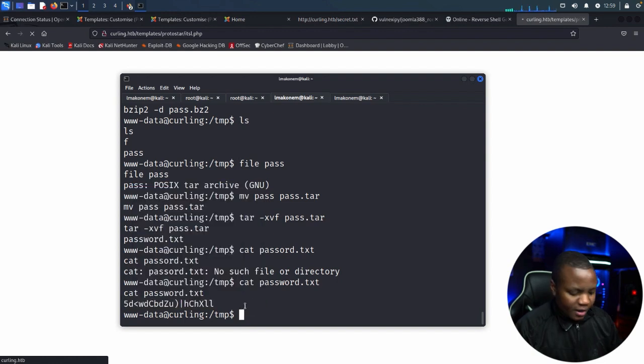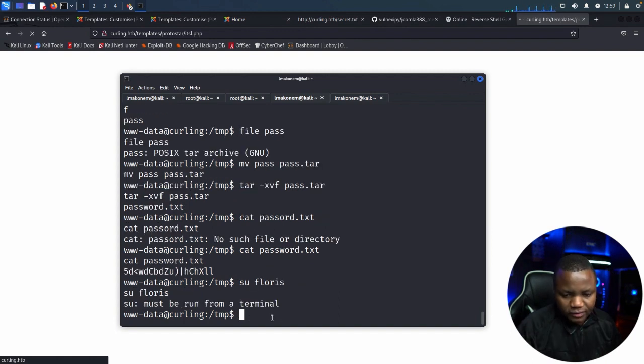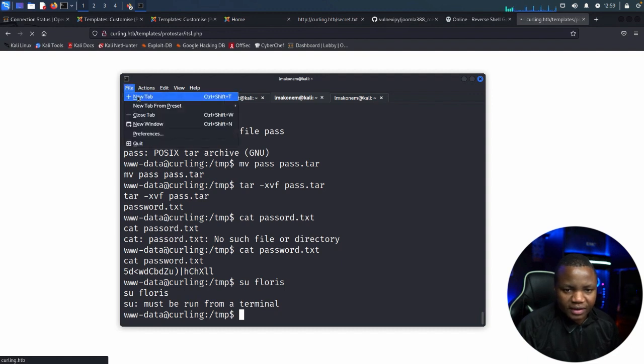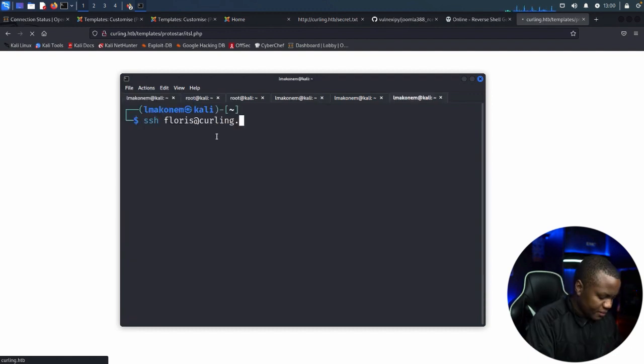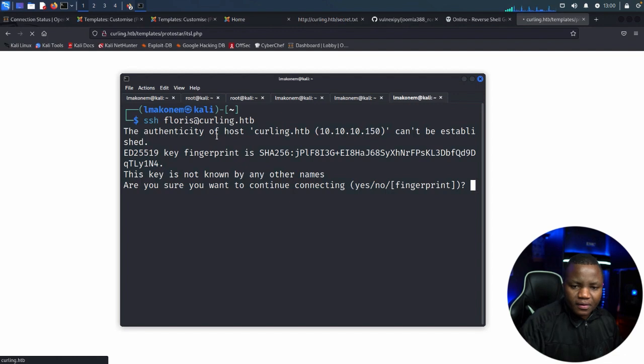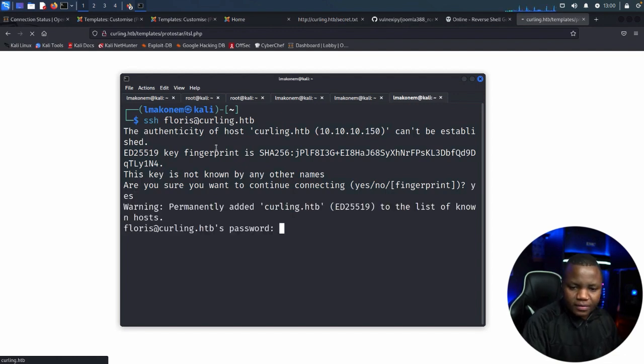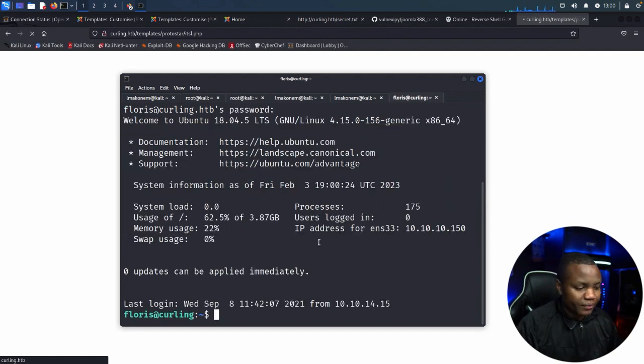We need to switch user to, what was the user's name again? Floris. Okay. So we cannot switch user. Let's try to SSH as Floris. Yes. Right, we're in. That was unnecessary.